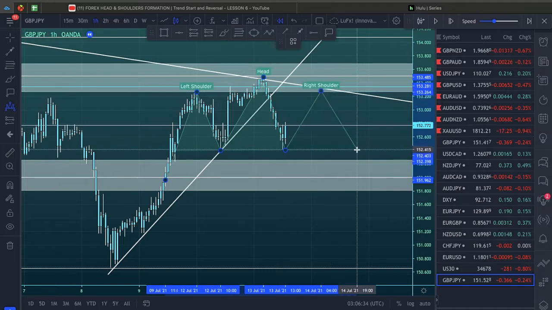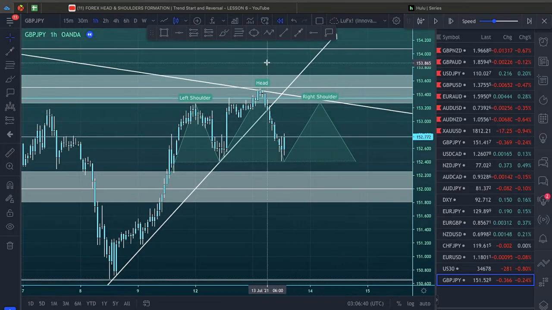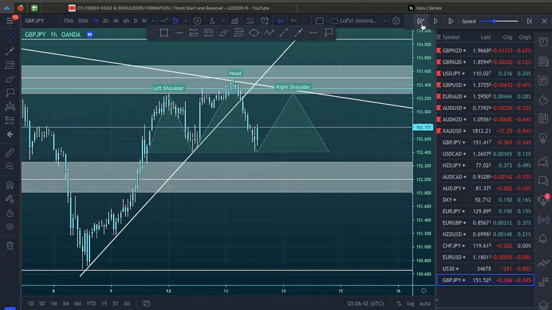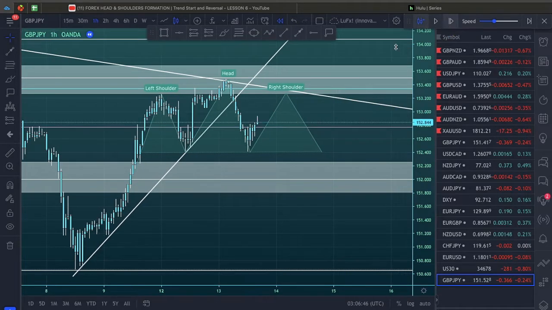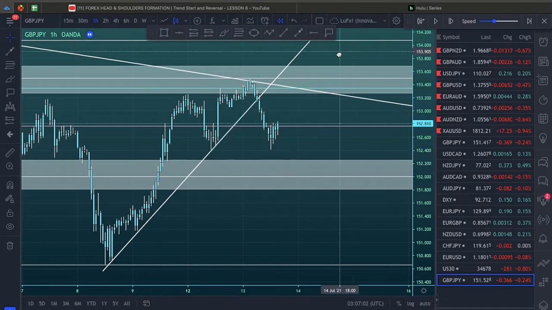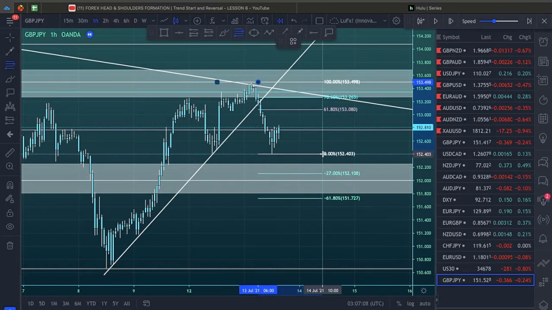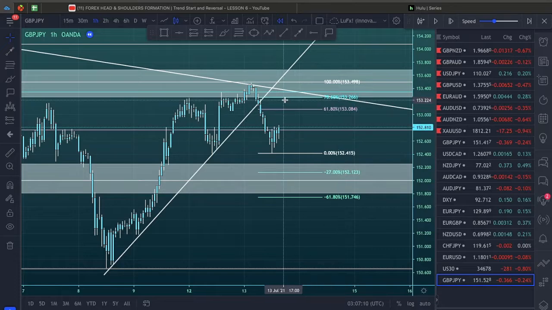And this is pretty much what I was waiting for, right? Just for price to come back up here and to reject off this trend line or off somewhere and then to get to look into the trade, right? So once price started pushing up, I was like, okay, let me take this off. Let me draw a fib. So I drew a fib from this high to this low. And I was waiting for price to come up here, right?